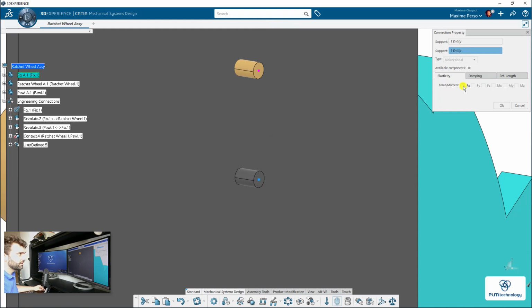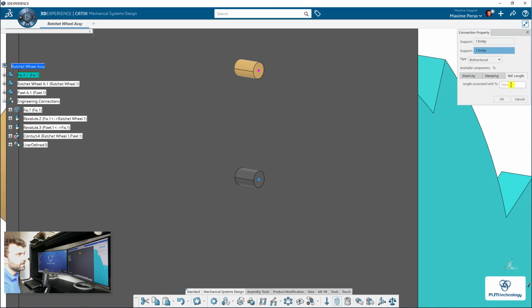Two entity, great, force, etc. And here you have to put a value. And the value, it took me a while to understand how it works. Here it's kilogram per second squared. So there is one unit missing, which is actually the length, if you want to have the coefficient for a spring. And you will have it here.